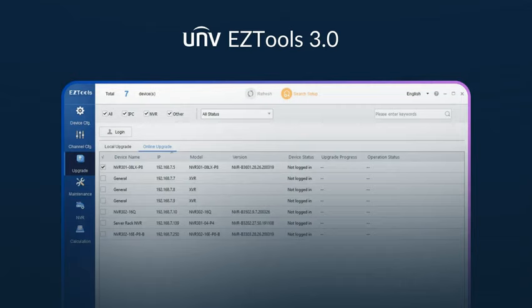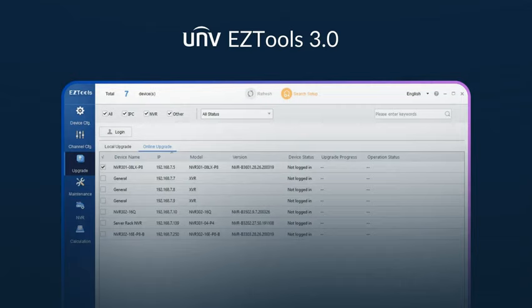So we've sort of defined it, but what's the core why behind EZTools 3.0? Why did Uniview build this particular solution? Well, I think what's interesting is its purpose. They really position it as an all-in-one solution, like a central command center, specifically for their security devices. It's meant to streamline the whole life cycle, from finding a new camera on the network and setting it up right through to the ongoing maintenance and those vital firmware upgrades. Right. And they've apparently redesigned it, really focusing on efficiency. The goal is clearly to save technicians and administrators serious time and effort.